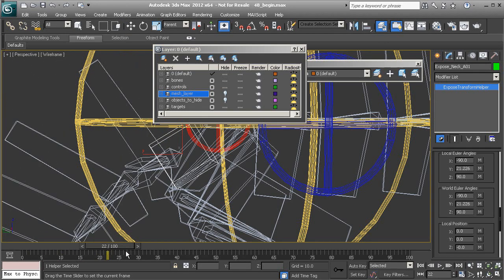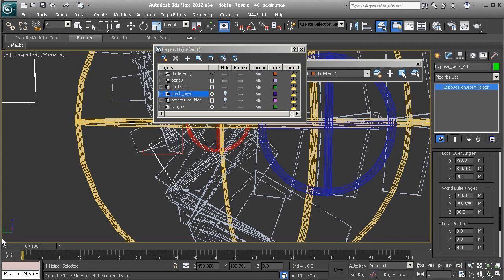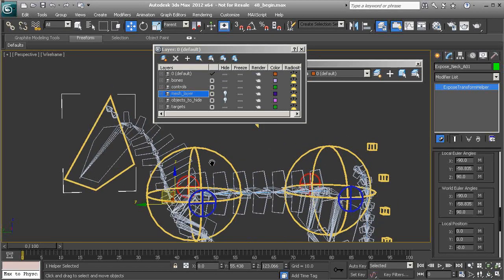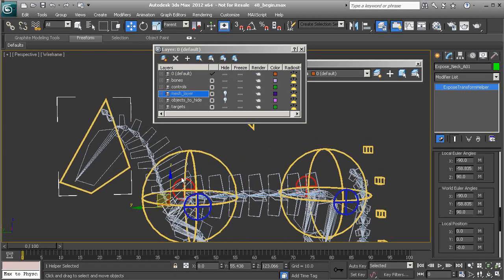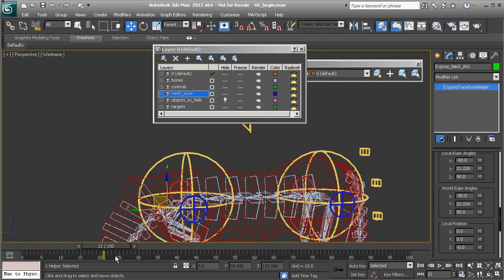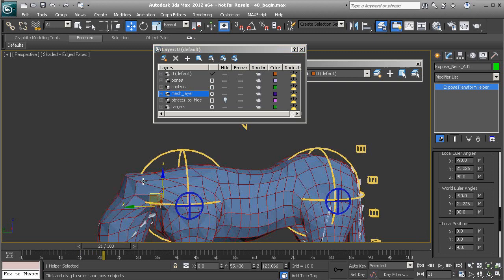All right, beautiful. The next step is to start working on our corrective shape, and then we can finish by working with our reaction manager to tie this all together. So let's get right to that. I'm going to bring back the mesh, and we'll go to an area that's causing trouble.